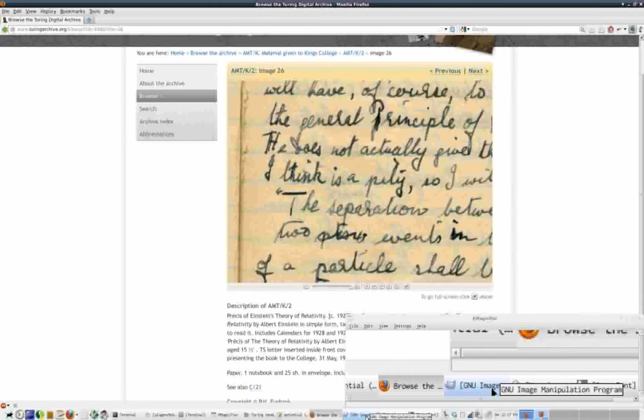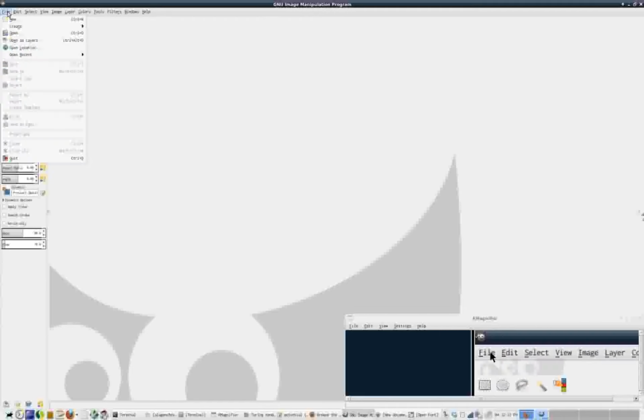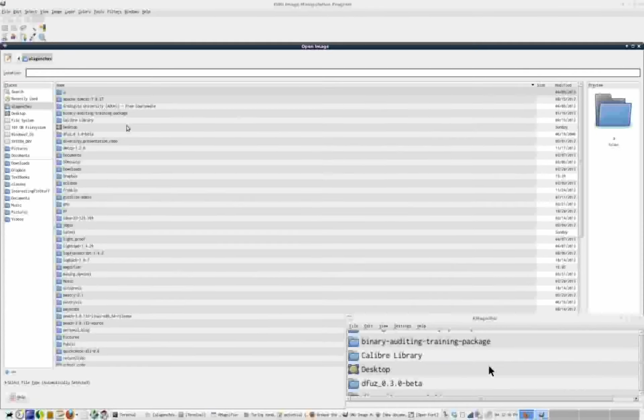Then I'm going to open GIMP and load the newly captured image.